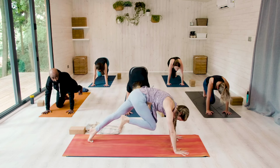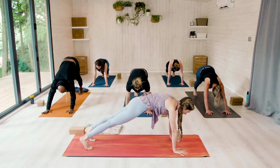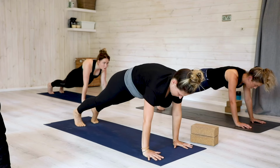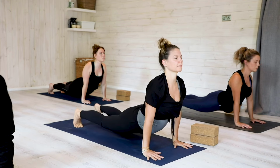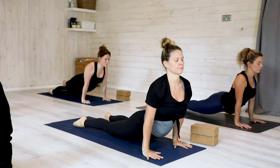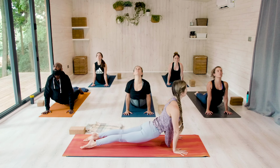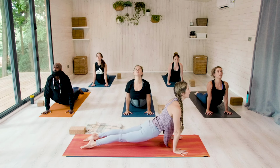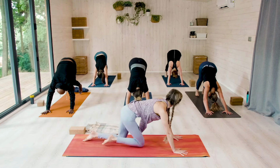And for one. Step your right foot back to meet the left, high plank. Start to lower the hips and then lengthen down the front of the body as you draw the heart forward, shoulders back. If you want to, you can always flip onto the tops of the feet for upward facing dog or stay on the toes. Push the ground away, start to lift the hips up to the sky, downward facing dog.